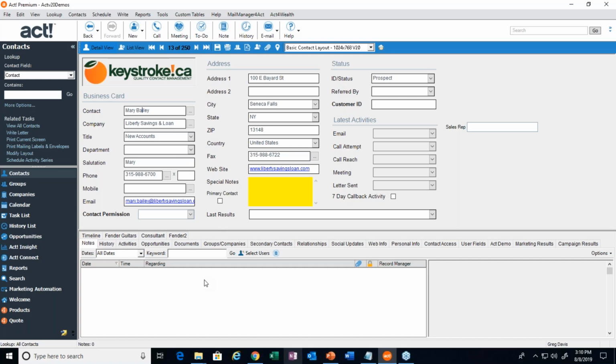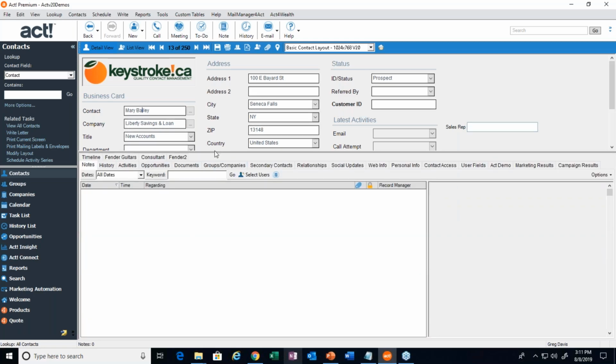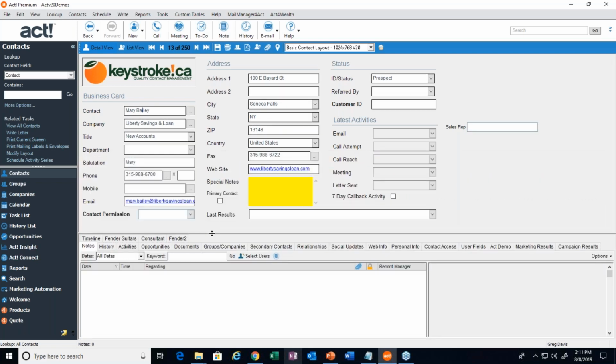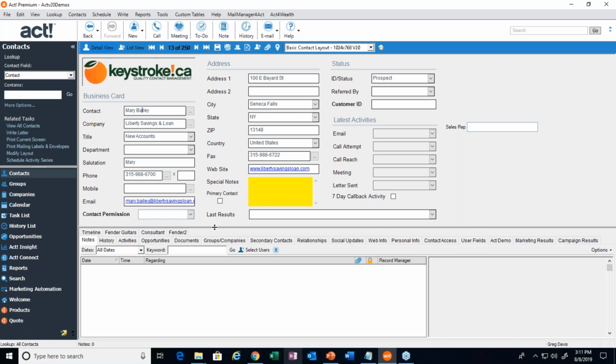These tabs are also customizable. You can add your own custom tabs with more fields in those tabs. And you can do a lot with these tabs down here. I will be going through these tabs and showing you some tips and tricks on how these work and how to use all those tabs as well. But again, this can all be changed around really to fit your industry. And you can drag this up to get more information to see down at the bottom, drag it back down to, again, see more information along the top of the screen. So fully customizable to really fit the way you do business and get the stuff on the screen that you want to see.